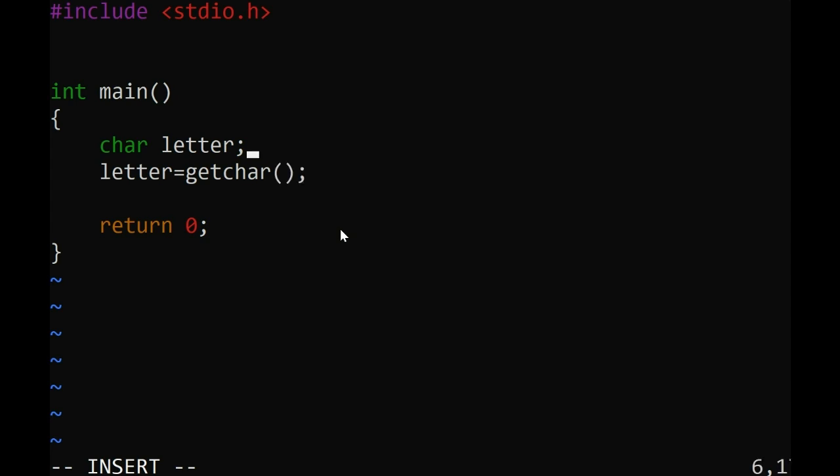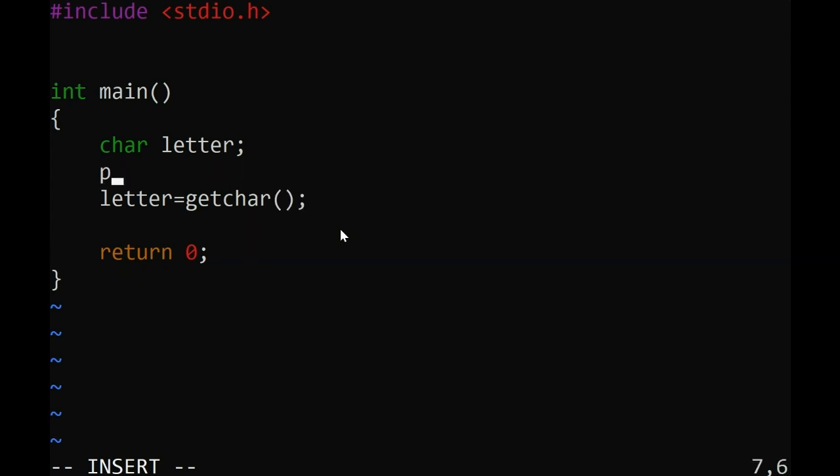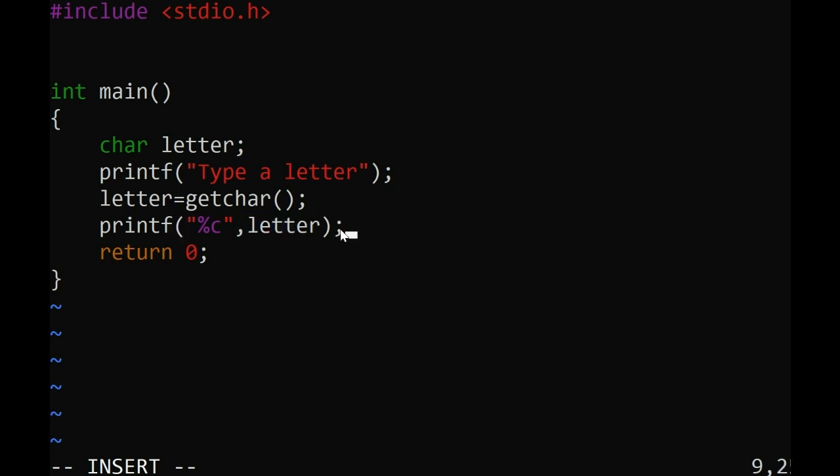Then I'm going to write printf, type a letter, and print it to the terminal. And then let's also have the newline character.